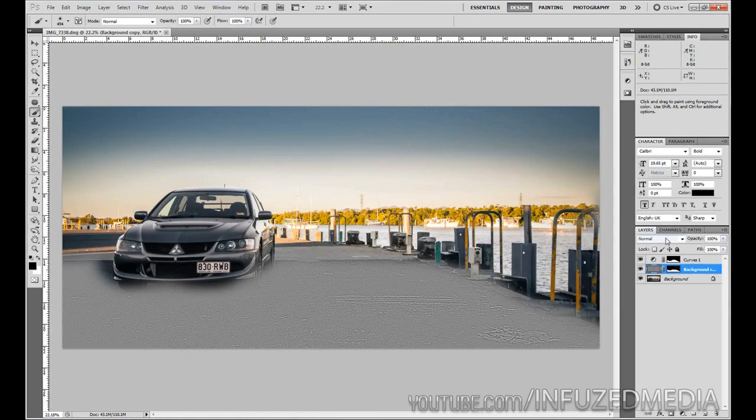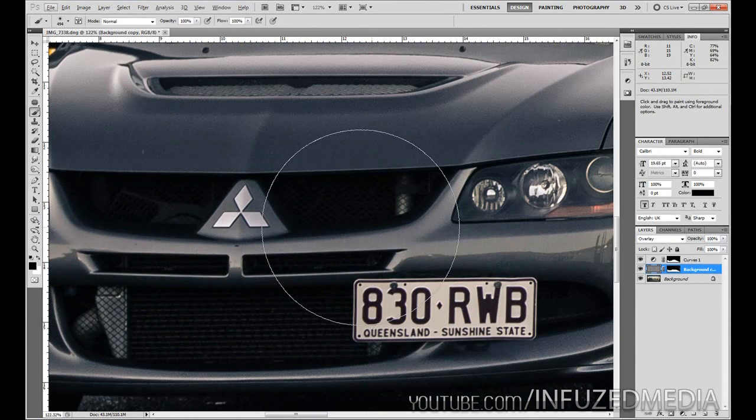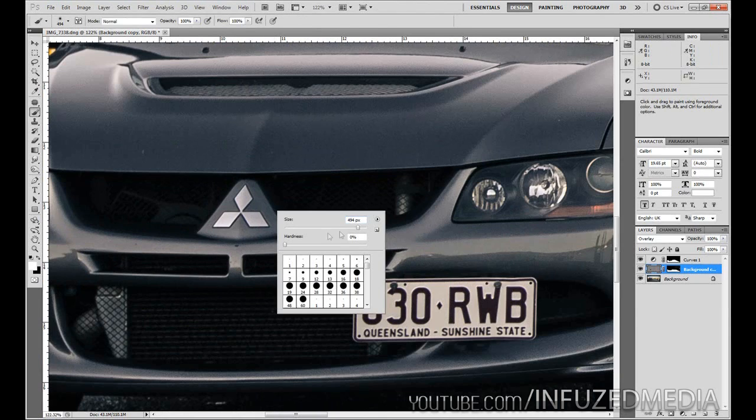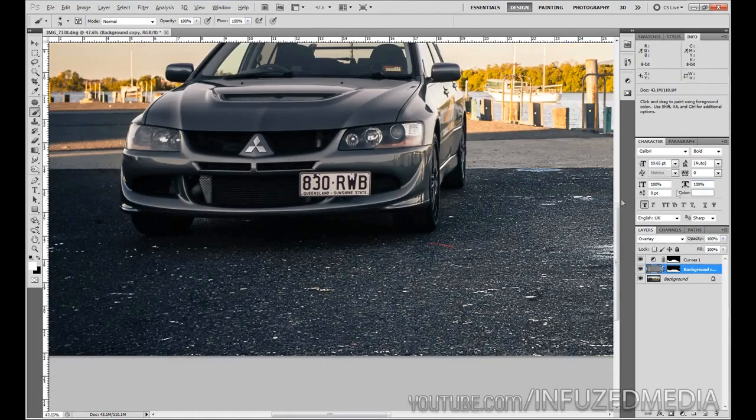And now we're going to set that layer to overlay. And that just pretty much helps really define the edges, add that more gritty feel. And you can add it to some of the details in the car if you want. So if you change your brush to white, decrease the size, you can go over the car here, add a bit more detail to these parts, and yeah, it's really up to you, so get creative with it.